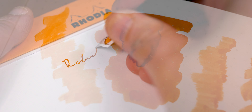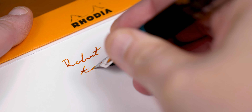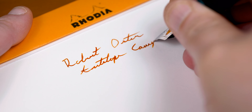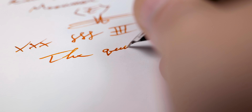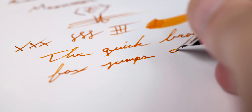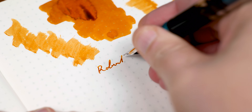Let's start on Rhodia. As a few of my commenters have pointed out, I write pretty slow, and this Moonman T1 flows more like a medium than the fine nib that it is, so we're going to get more of the darker medium tones. But you can see, in the few parts of my writing where I do pick up the pace, that the lighter shades do make an appearance. Overall though, with how lubricated this ink is, and with the dry time anomaly we saw earlier, Antelope Canyon seems to prefer a more bold look. That's not necessarily a bad thing, but with what I saw on the inkblot, I kind of feel let down here. When it comes to oranges, I use them so infrequently that I need a little more dynamic to keep me wanting to use them, and on Rhodia, that's just not here.